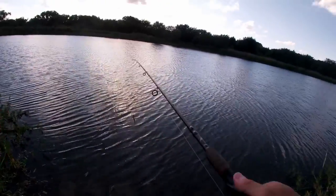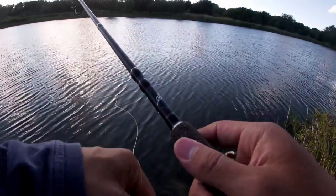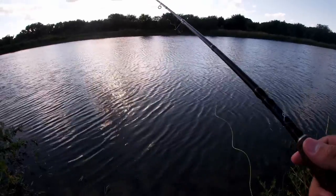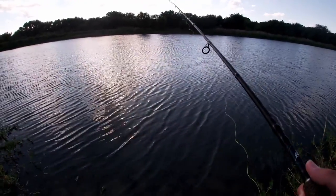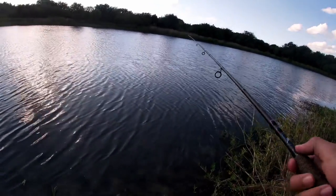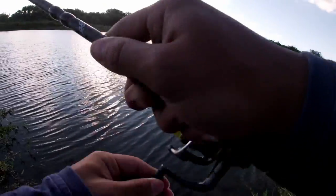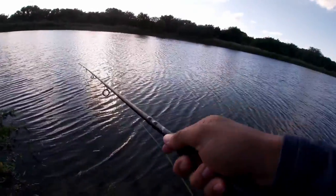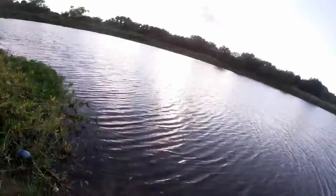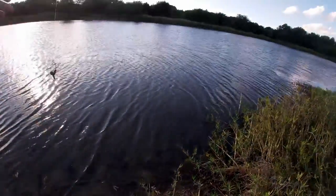And unfortunately I cannot show y'all the Nico rig because I don't have the weights. And if you don't know, those are basically just a wacky rig, but you just put a weight at the end of the bait. And I don't have those weights, so I only have these. I lost them. I'm telling ya.